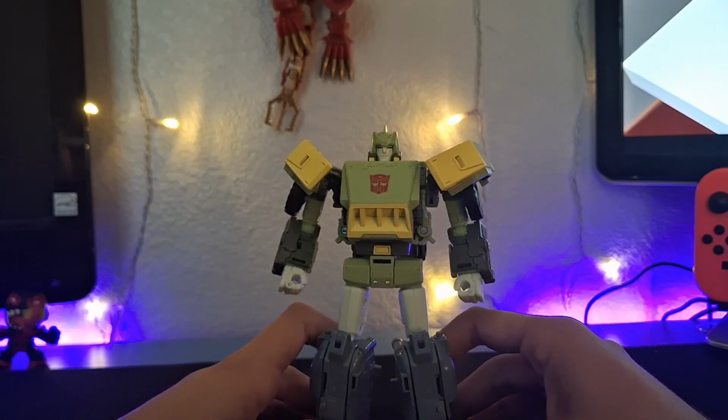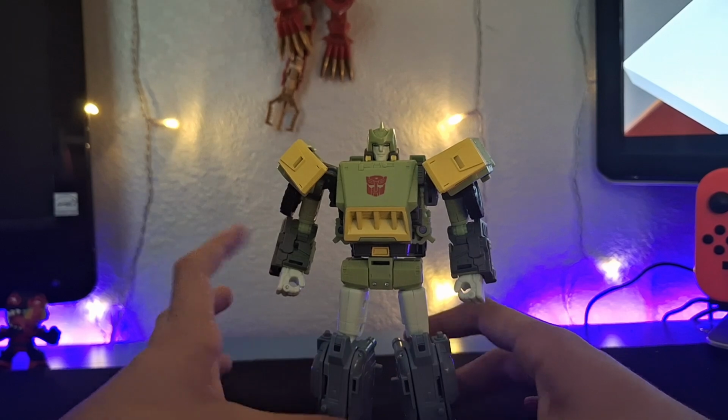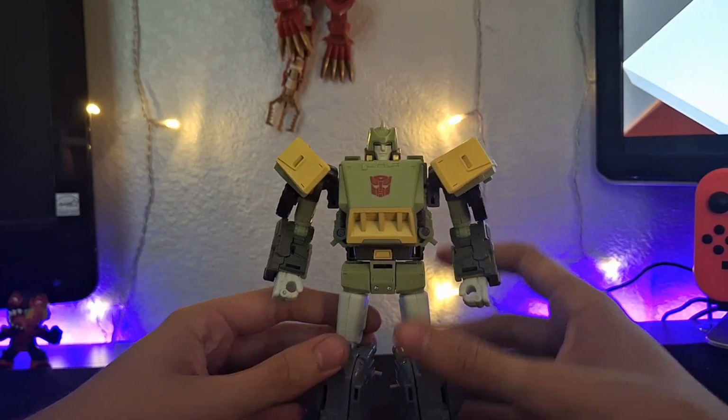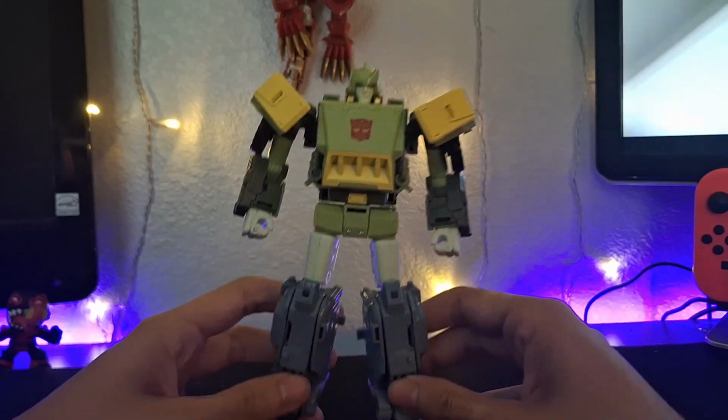Shout out Prince Productions, because I was on the phone with him when I was in Target trying to decide who to grab, either Springer or Swoop, and we decided on Springer. So here he is right here.